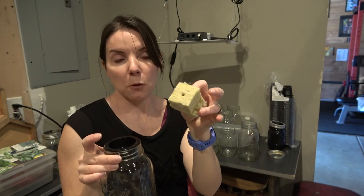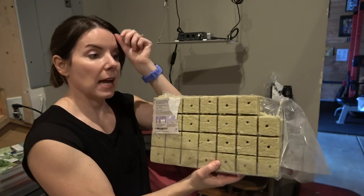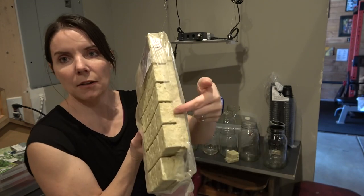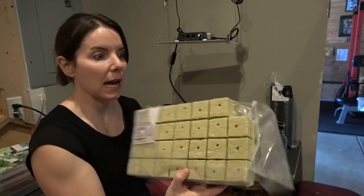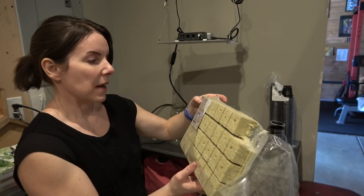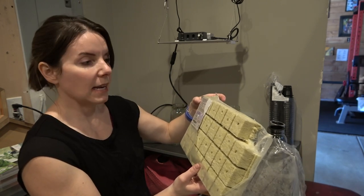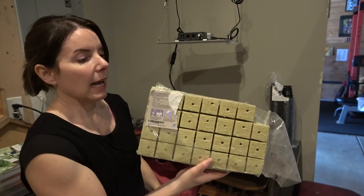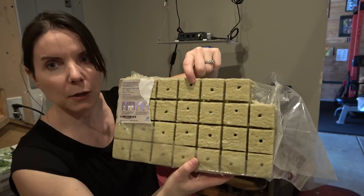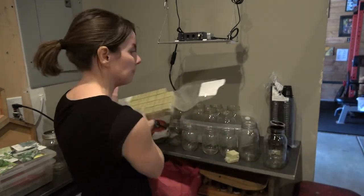So rock wool is recommended for this job. It comes in a pack like this and you break them apart. But I just learned that you don't break them apart by hand because they rip easily. So you want to use a knife to cut these blocks out of the pack. I just learned this because I didn't know what rock wool was, but apparently it's a manufactured form of a couple of minerals, basalt and dolomite, and they spin it into something like cotton candy, and it makes a little nest for your seeds to go into. There are little tiny holes right there where you can drop a seed or two, and this is what's going to hold your plant for the rest of the time.